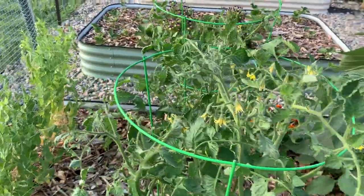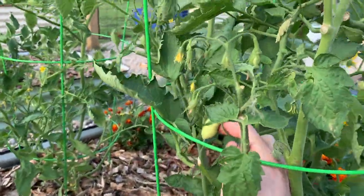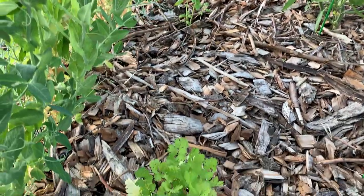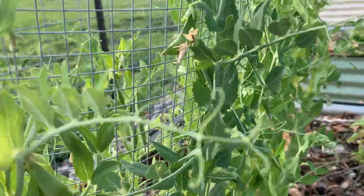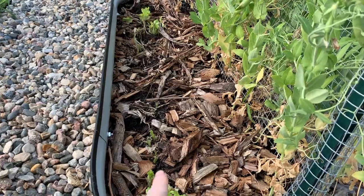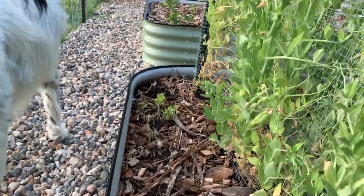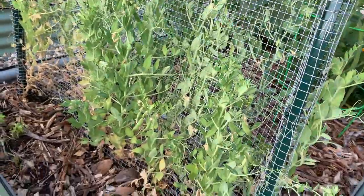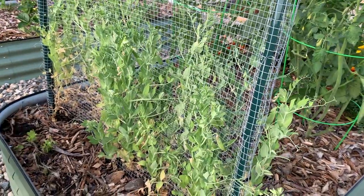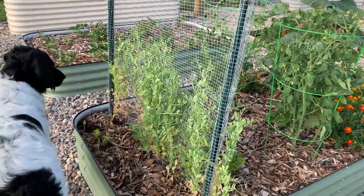Then I've got my first try at Roma tomatoes and you can see I've got some little tomatoes forming. I've got a couple of late-starting herbs and then these are supposed to be sugar snap peas. There was lettuce in here but it was getting too hot so I pulled it all — we've eaten it — but it's too hot for these peas on the west-facing side. It just got too hot too quick, so I need to find a better place to grow the peas or perhaps wait to try them in the fall.